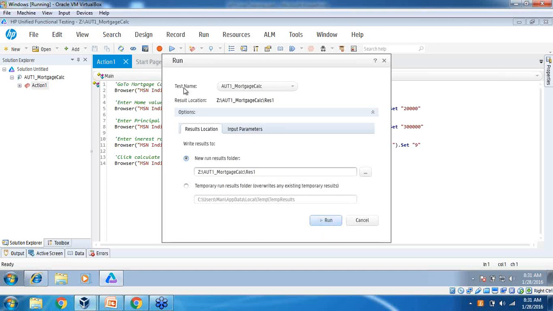It will show you the test name and result location, where you're saving your results. In result location you have two choices. Either you can save where your test is, or if you don't want to save, you can save to some temporary location. But we will save where our test is. So let me click run.